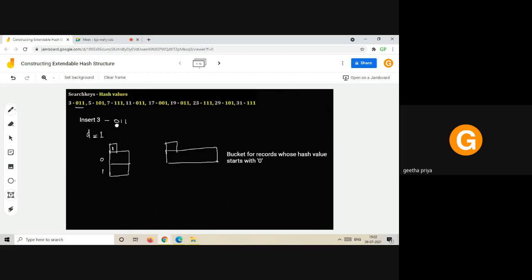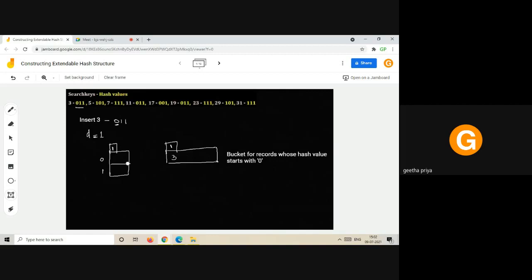Based on that concept we are putting 3 into this bucket. So this bucket can hold 3 records in it. The first record hash value starts with a 0, so 3 goes here, and the local depth is 1, since we have placed the record 3 into the bucket based on 1 higher order bit.